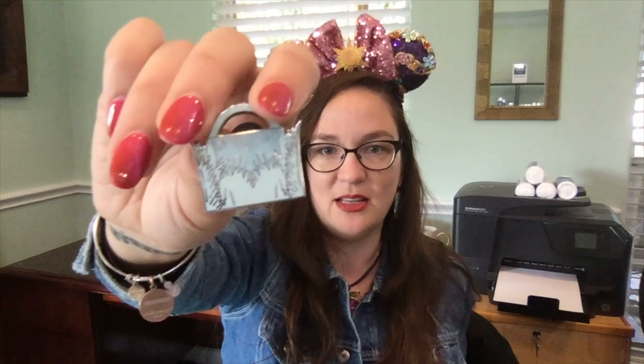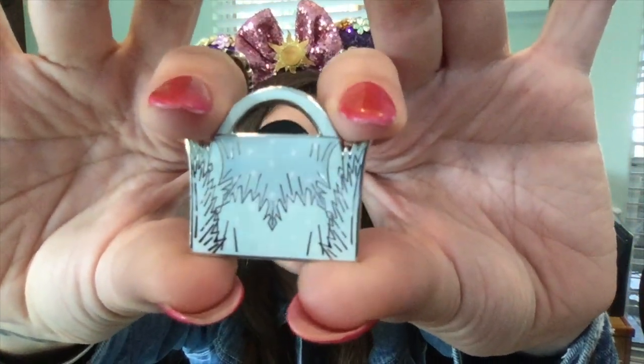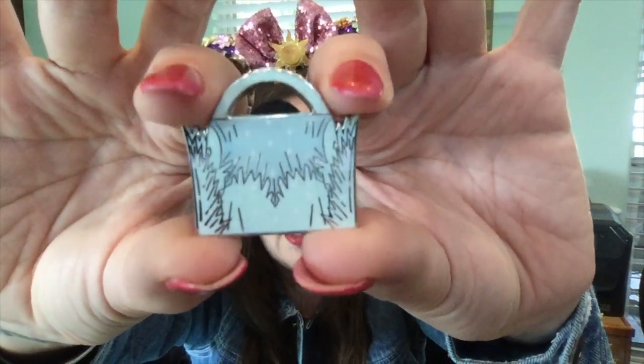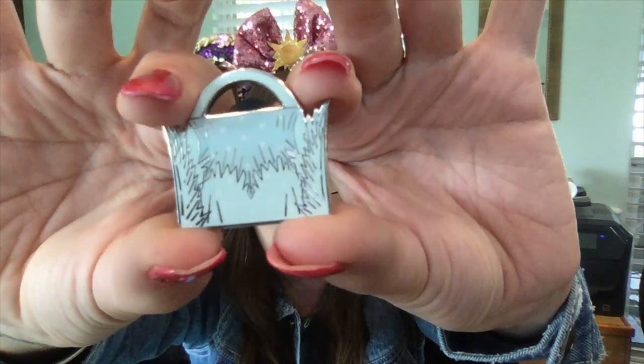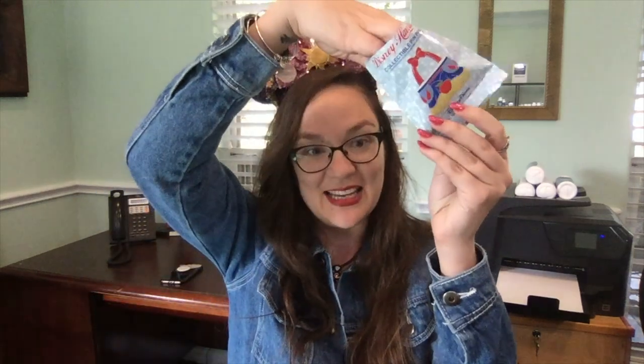This one — this is Elsa. I think I called that, I just had it pegged as the wrong one. This one is very icy looking, there's some snow-like screen printing and I really love the way the ice crystals are done. Those are like silver — shines like real ice. Very pretty. I actually do not have an Elsa collection, so that will probably be a trader.